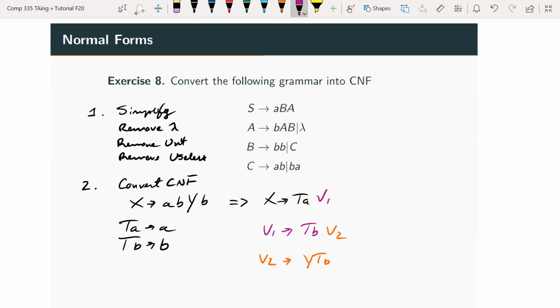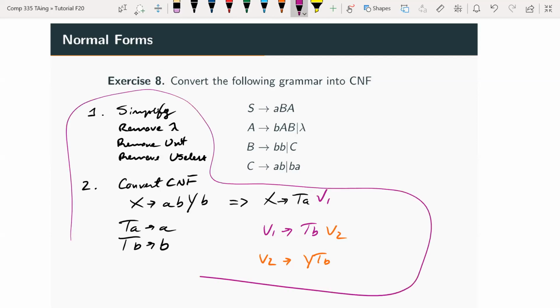So that's just a reminder of how you do it, and it's pretty mechanical. Once you do one or two, you're usually pretty safe for these types of questions. The only thing I want to say about normal forms is, make sure you know the definitions of Chomsky normal form and Greibach normal form. Typically, they don't ask you to convert to Greibach normal form because the algorithm is a bit more complex.